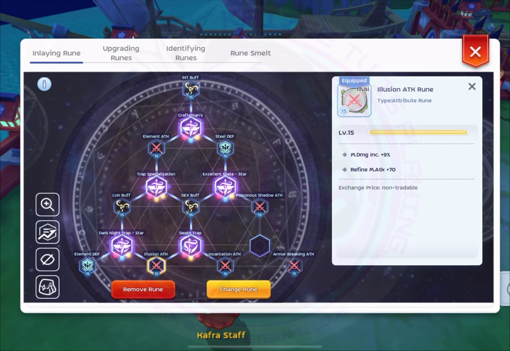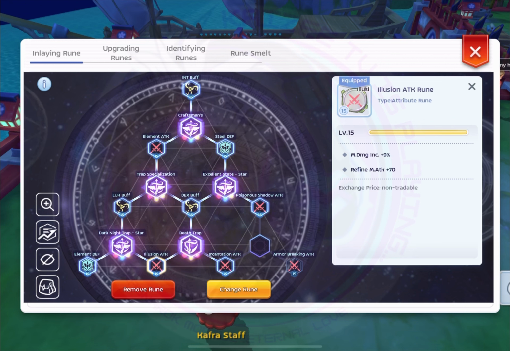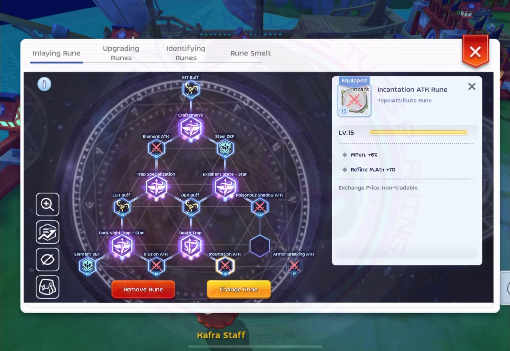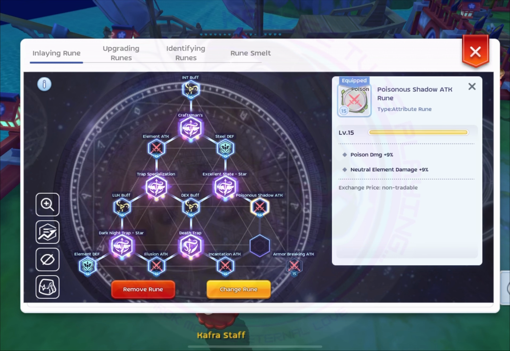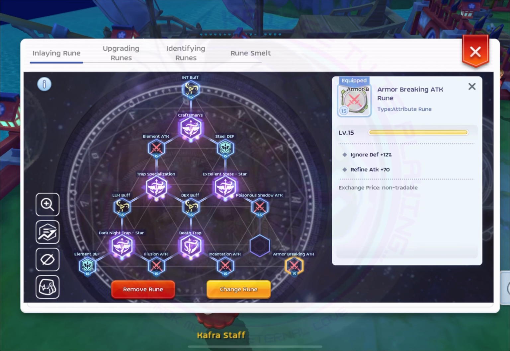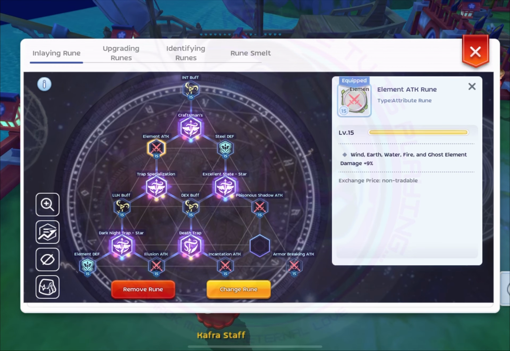illusion attack rune for additional plus 9% magical damage increase, station attack rune for additional plus 6% magical penetration, poisonous shadow attack rune for additional plus 9% neutral damage, armor breaking attack rune for plus 12% ignore defense, element attack rune for additional plus 9% of elemental damage.